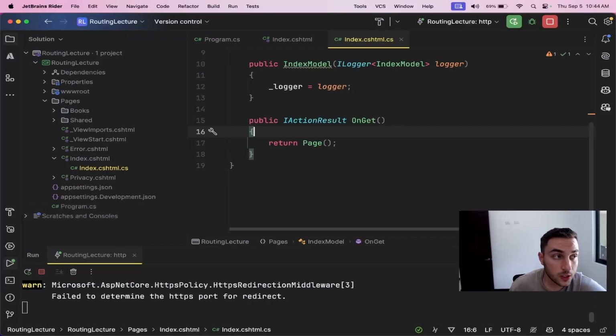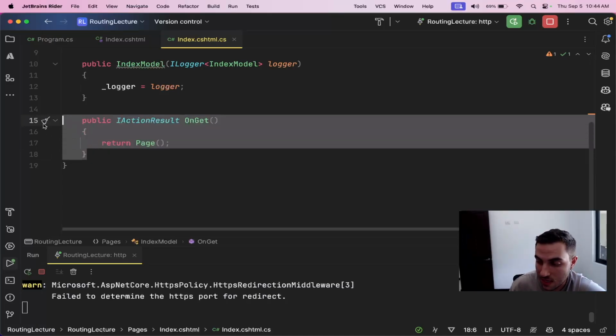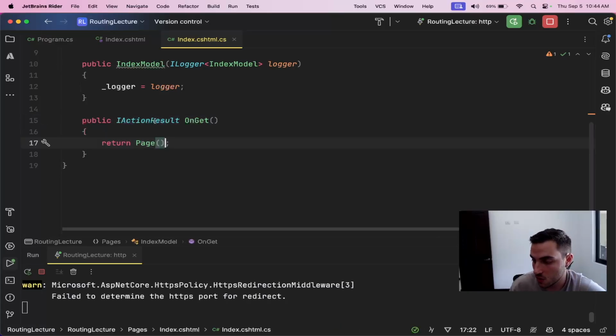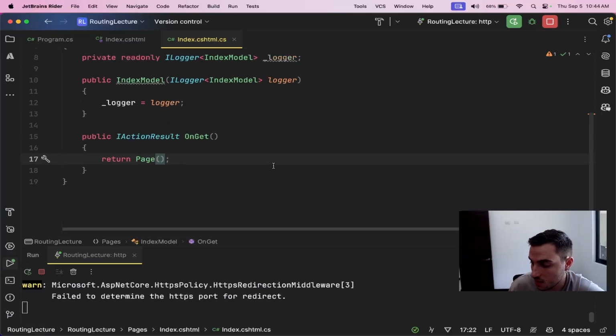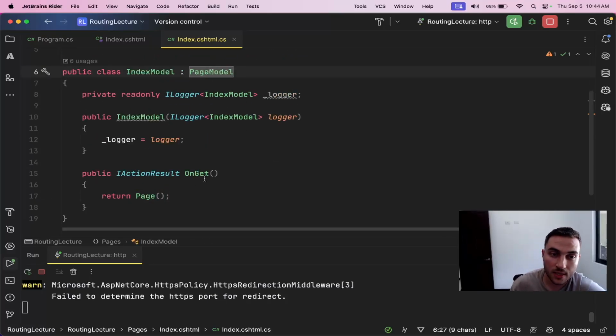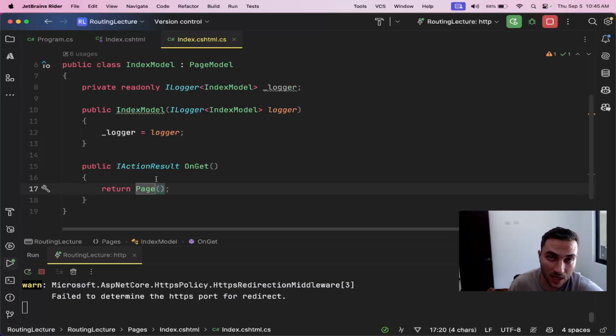So when we return an IActionResult, this is basically, as the name says, the result of an action. And each of these handlers can also be known as an action. So we have a lot of helper methods that are given to us thanks to this page model that we are inheriting from. So we get a lot of methods like, for example, telling that we want to render the corresponding page, but we also can do other kinds of things. And one that I want to show you is that we are able to redirect to another page that we have in our application.